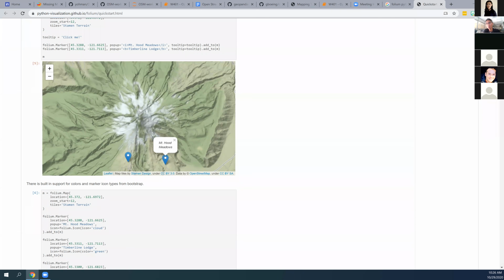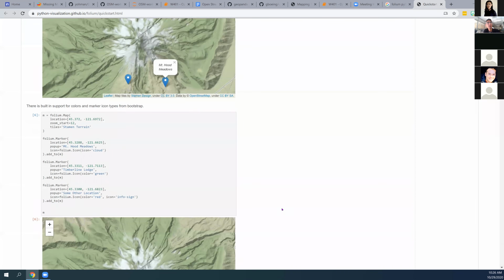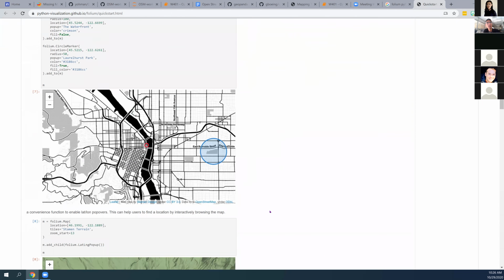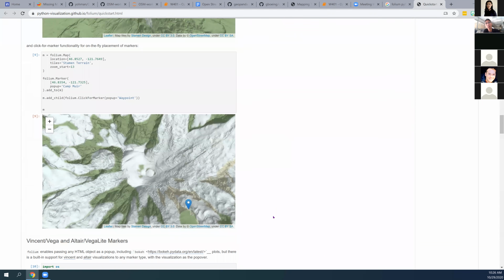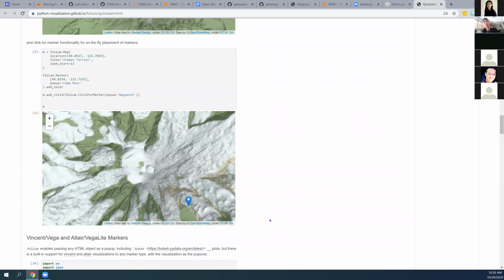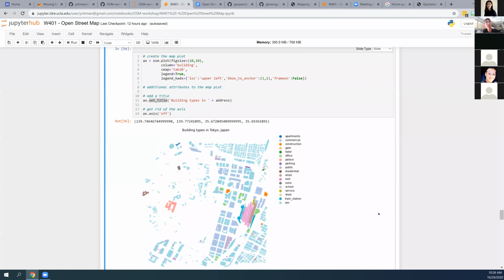So you have to use it with caution. Maybe filter your data down to maybe 1,000 objects before you use a Folium map. But it's also pretty awesome. You can see the documentation here and the types of things that you can do with your data, all within a Jupyter notebook. Pretty cool stuff.